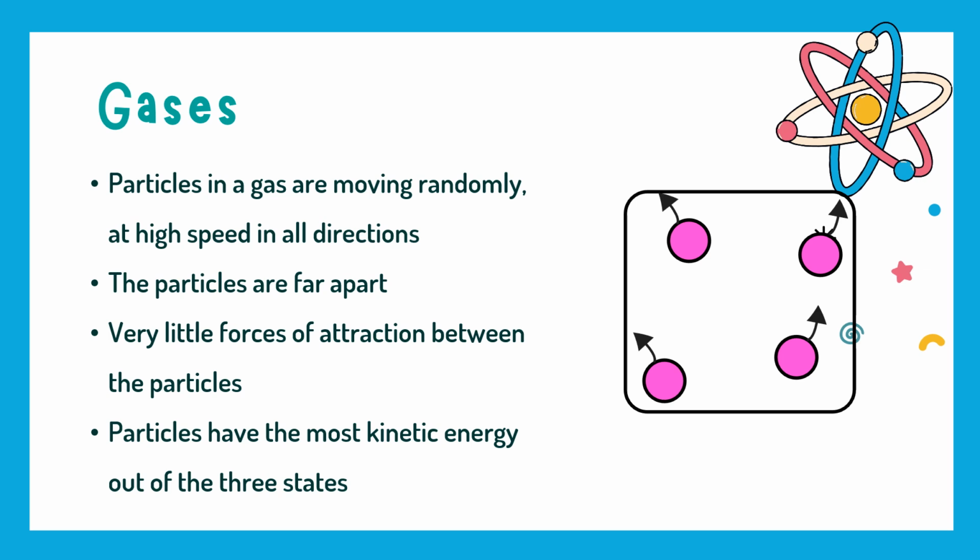Okay, so we can see that the particles are quite far apart, and the particles in a gas will move randomly, and they move at quite a high speed, and they will move in all sorts of different directions, bumping into the side of the container and so forth. Okay, so that's the basic principles of the particles in a solid, a liquid, and a gas.